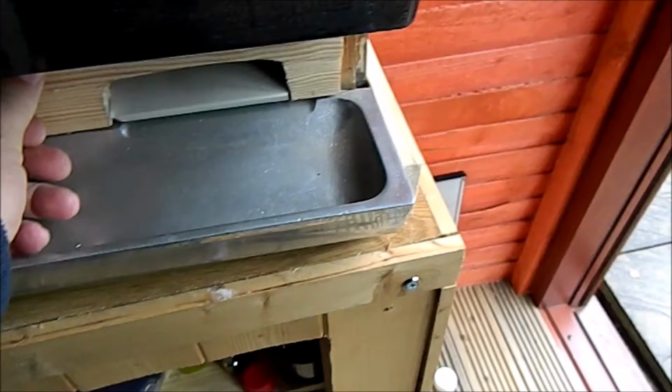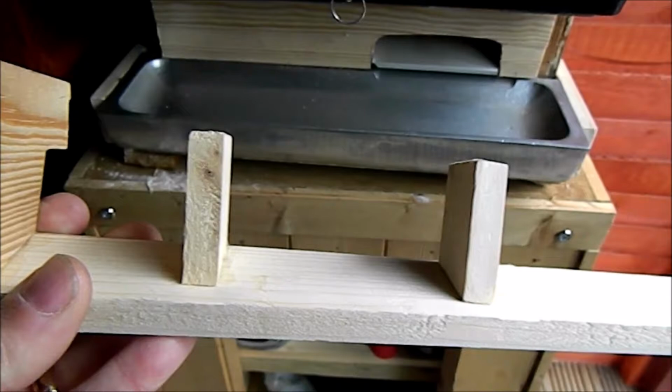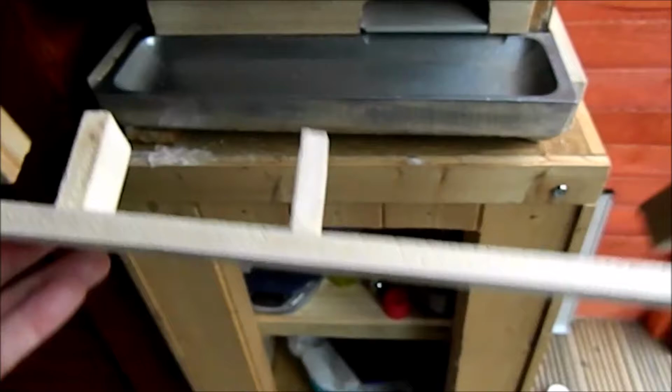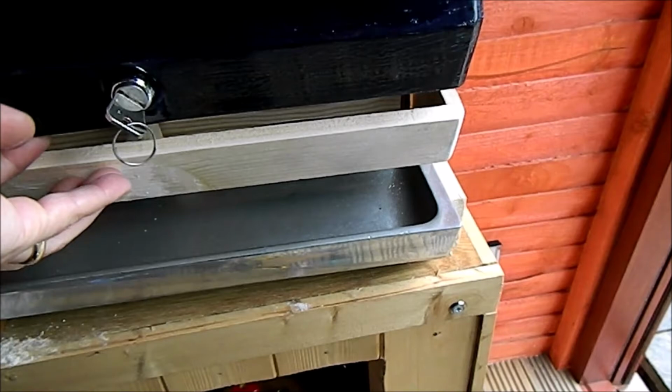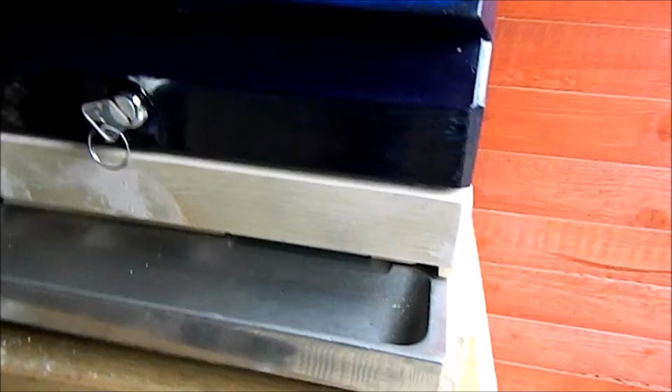Also the bottom front was missing, which held the coin tray into position, and I've made this out of timber using photographs off the internet. That actually fits inside there. Just lift it up like that, and then it should have a lock just underneath it, but I'm not going to worry about that at this point. So when it's finished, it'll look pretty much how it should have done when it was in service.